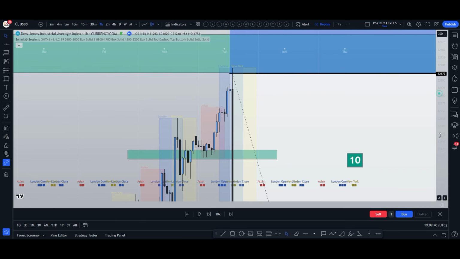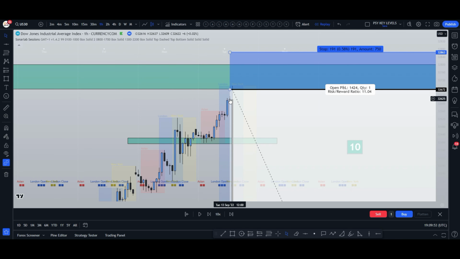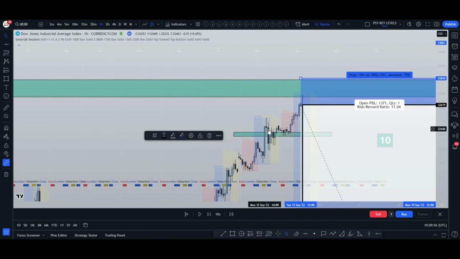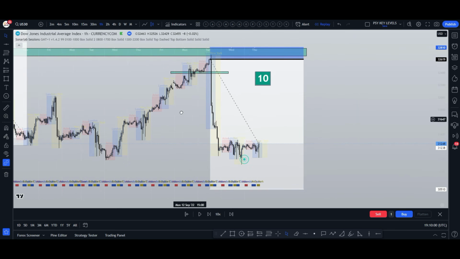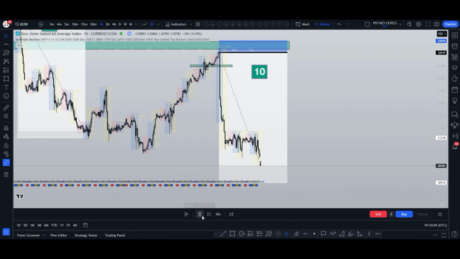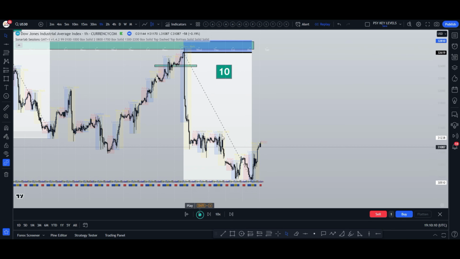And price definitely does look like, even if you see these 3 candles here, the candles are becoming smaller and smaller, volume is becoming less. Even though we're in London session, we do get a little bit of a spike, but after this I would definitely consider entering, having a decent size stop loss. Now one thing about US30 is price just keeps going. If it's rising, it'll keep going, and if it's falling, it'll just keep going. So that's our nice 1 to 11. So 1 to 10 guys, 1 to 11.